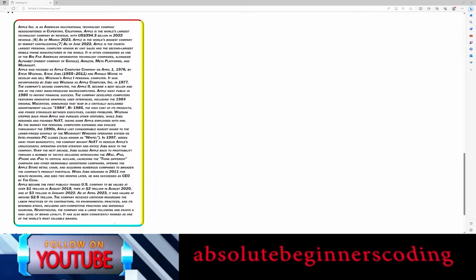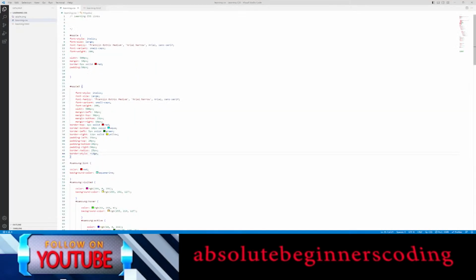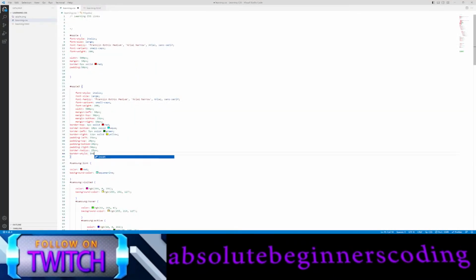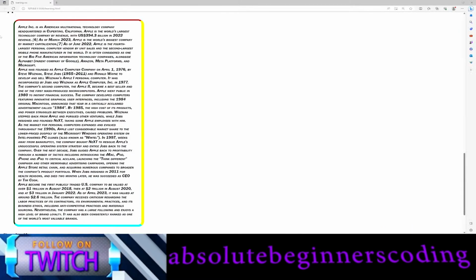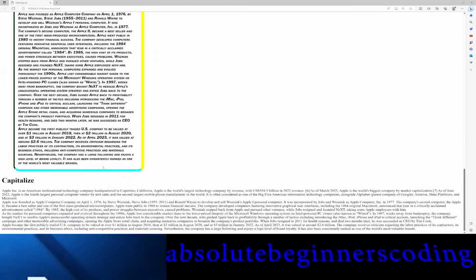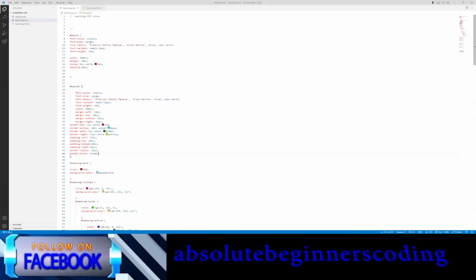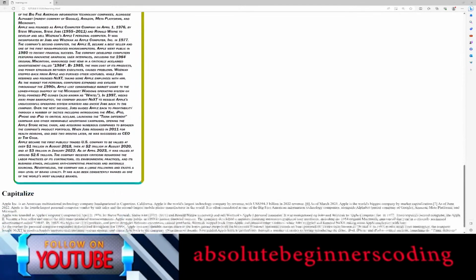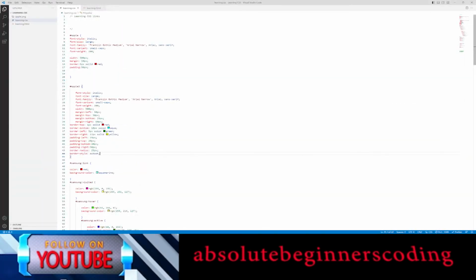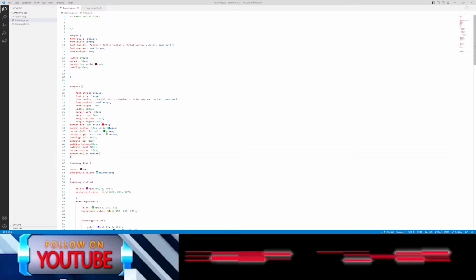So this is the ridge. It's the opposite of groove. And you can also say inset. So this is the inset. You can also set outset. So this is the outset. You can see it here. So these are the different border styles, guys. I hope you are clear with that.